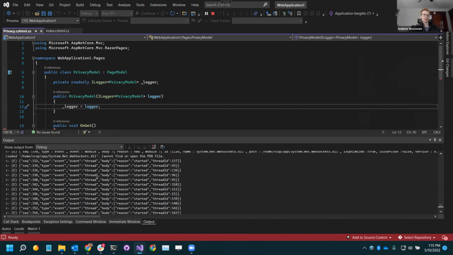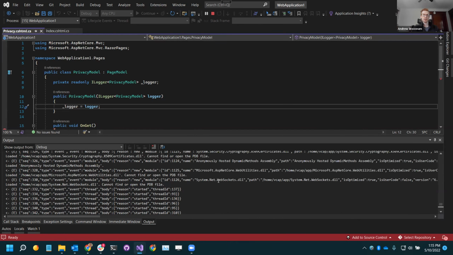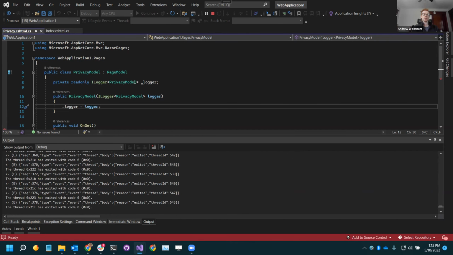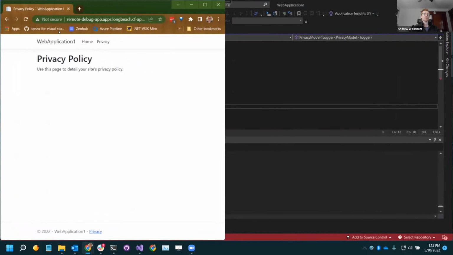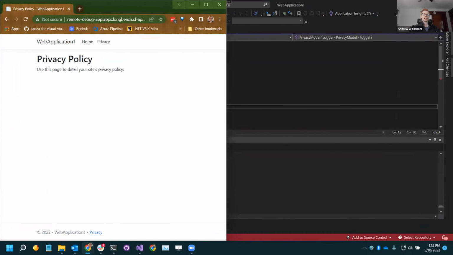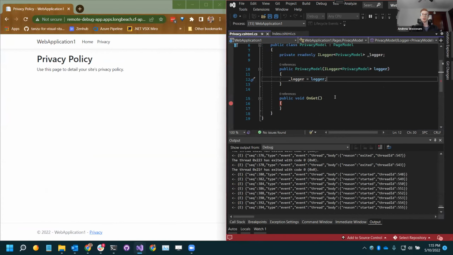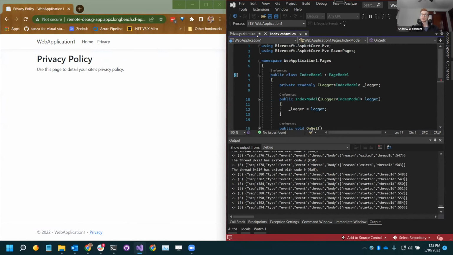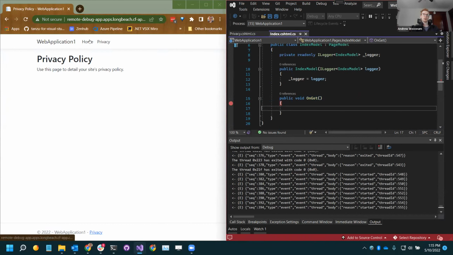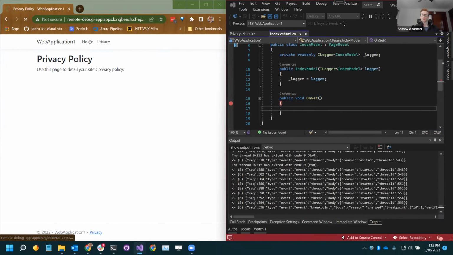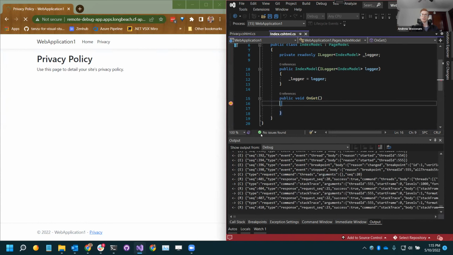Here we go. So this is an output window that's popped up to confirm, yep, looks like we've got some remote debugging conversation going on here. I'm going to revisit this app called Remote Debug App, and I'll try to side-by-side these once more. I've placed a couple of breakpoints into the source code for this app. There's one per page getter for the privacy and home pages. If I try to go home, you will see an event pop up in the logs here, and then we'll see that we're stopped on that breakpoint.